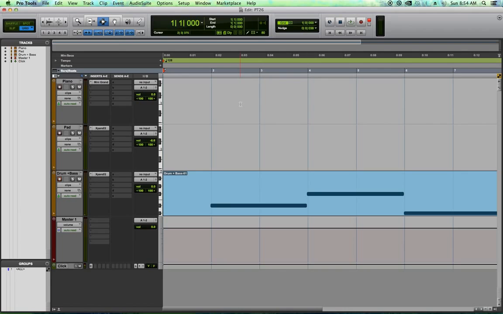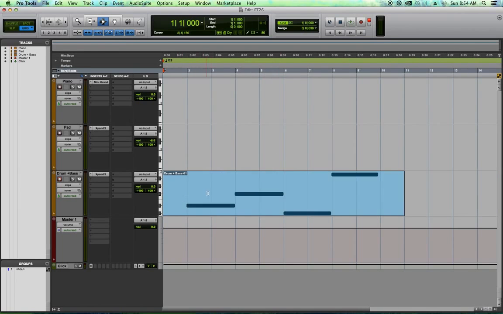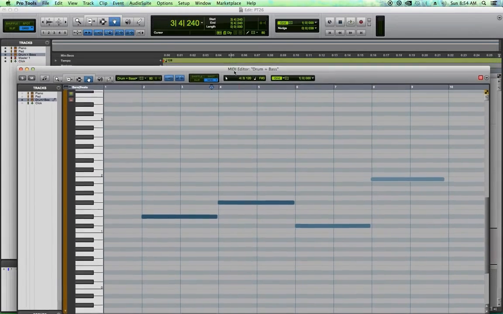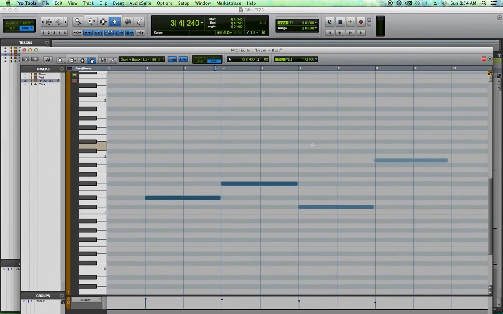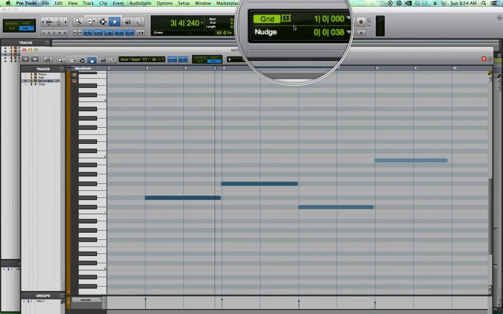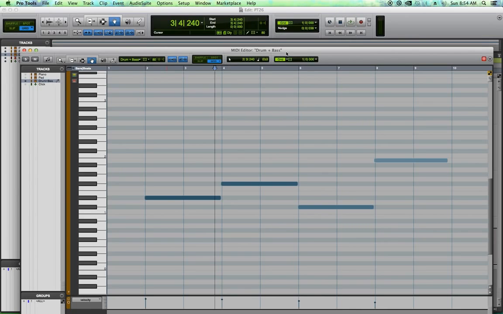All right, so now let's open up our MIDI clip. One thing you'll notice is the MIDI clip is very different than an audio clip because you're not seeing a waveform, you're just seeing each individual MIDI event that we triggered. So let's just double click on this, open it up. What this does is it opens it up in a separate MIDI editor window. And one thing you'll notice is that the MIDI editor has its own set of tools, just like the main edit window, has its own grid values, just like the edit window as well.